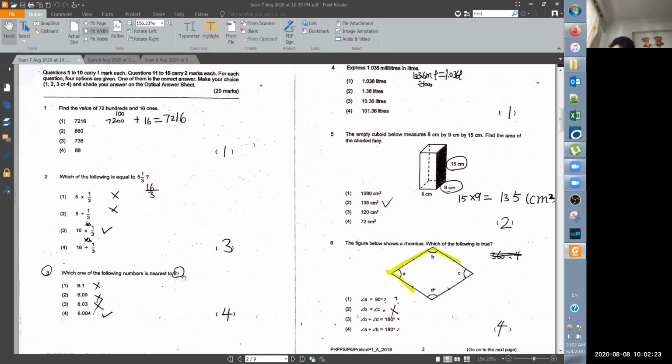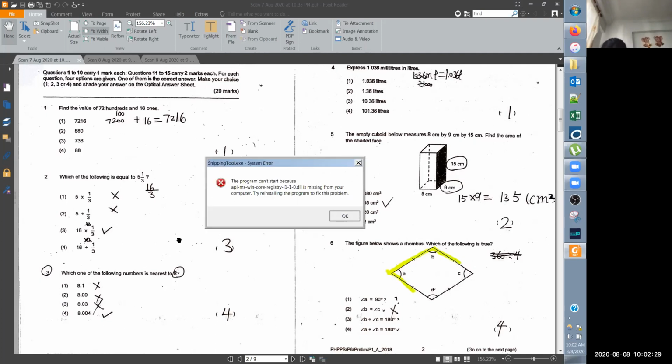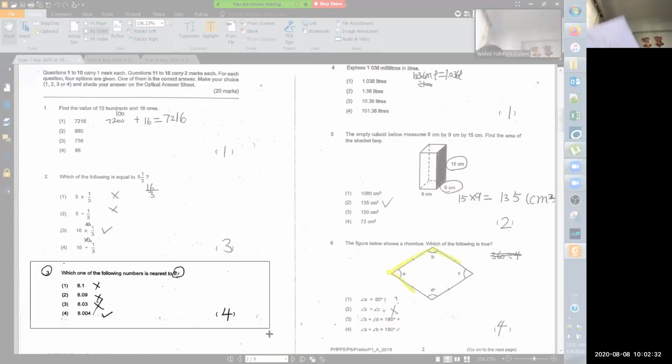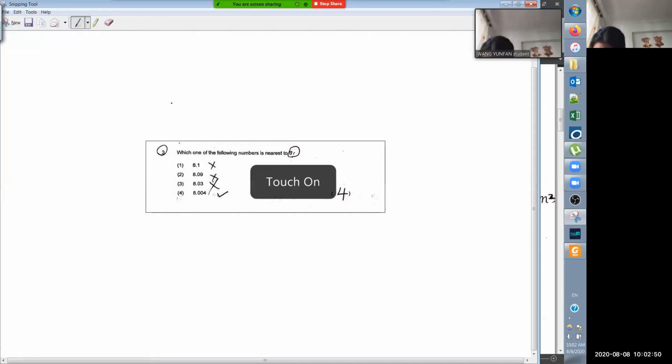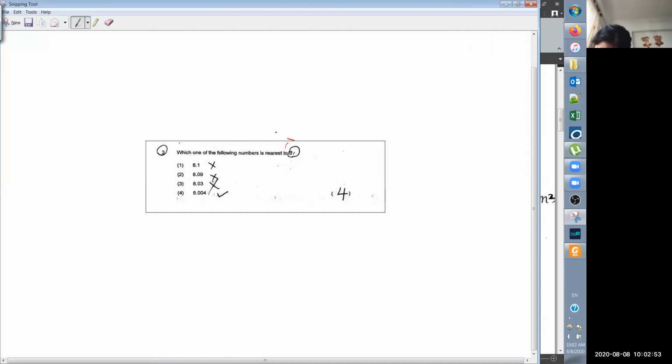So it's 8 and then question mark. So you compare among these. So how do you do this kind of question? Okay, what you do is you just find out the difference. Okay, let me get my writing pad ready. So what you do here is you just find out what is the difference for each option.